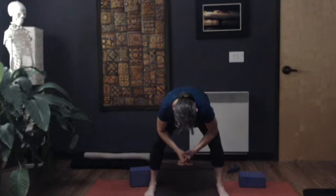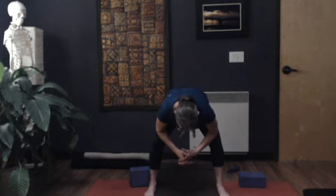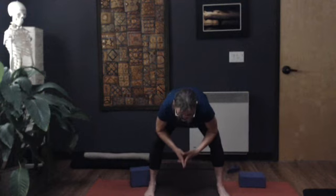And just notice this space. Is your pubic bone in the middle? Is the distance between the right pubic bone and the right inner thigh the same as the distance between the left pubic bone and the left inner thigh? Are the pubic bones on midline? What's the space like between the pubic bone and that hip point, the ASIS? How are those different from right to left or not?